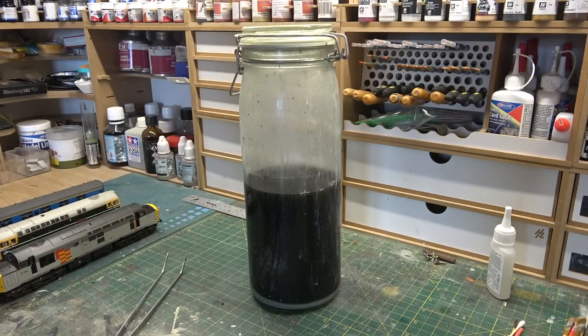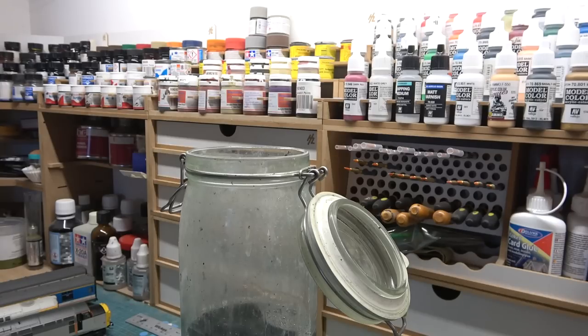I'll leave that for about 20 minutes, get it out of the solution, have a look and see how it's doing. Hopefully some of that paint will start to lift and we can agitate that with a brush, and then leave it back in the jar for a few more minutes if it needs a little bit more of a soak.